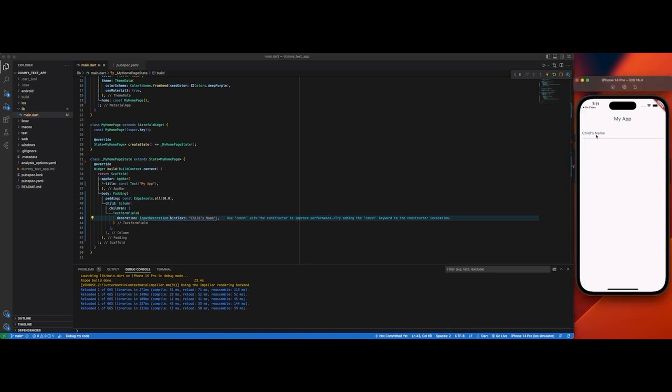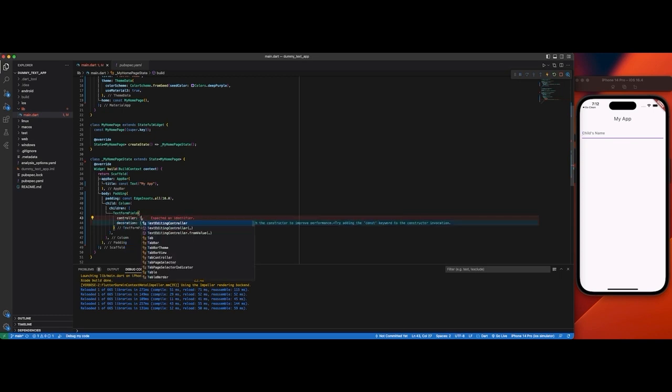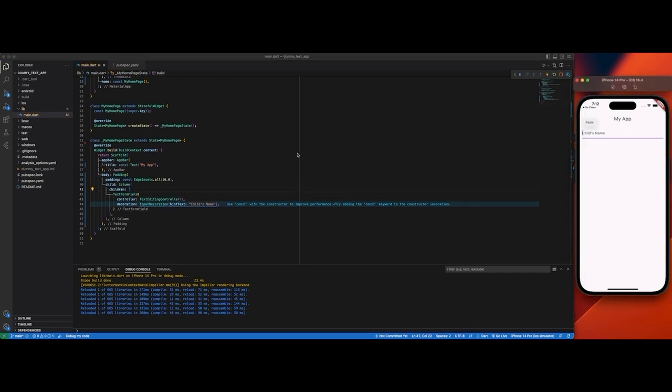This is pretty much simple. You're not going to do much work on the TextFormField, so if you want to work on it later, you can. And we have our controller here, which is just going to be a TextEditingController like so.